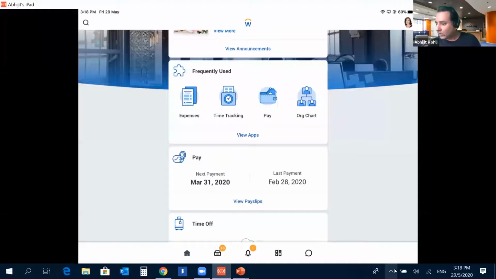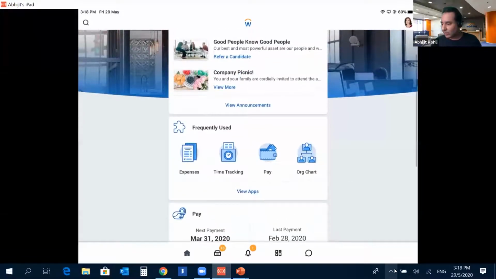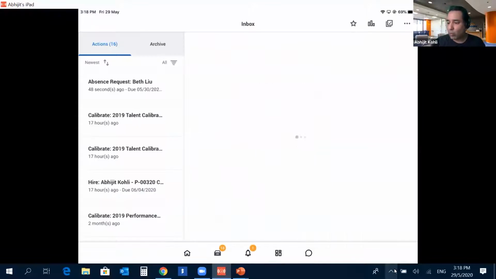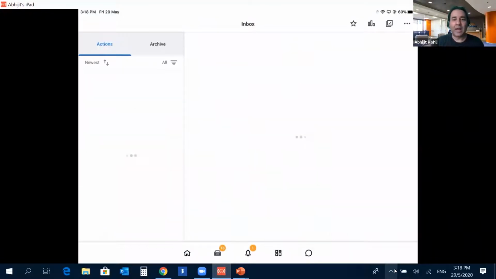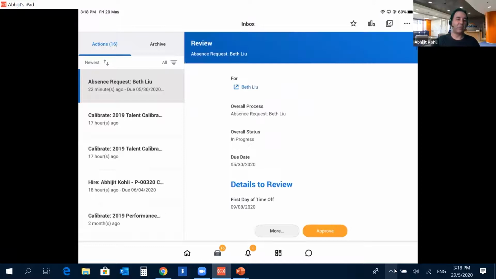So before Logan goes about preparing for her meeting, let's do a quick look at the various options she has. At the bottom, there's a navigation tray. If I click on the inbox, this is one single enterprise inbox, and this ensures that whatever function Logan might be handling in Workday, and remember, Workday is not just an HR application, it's also a finance application, it's an entire platform for you.